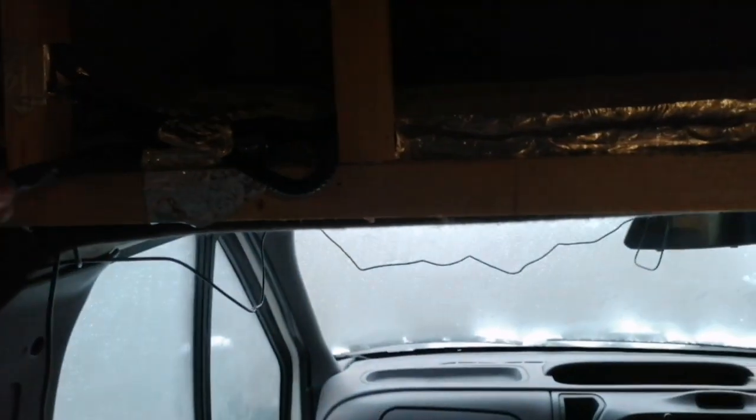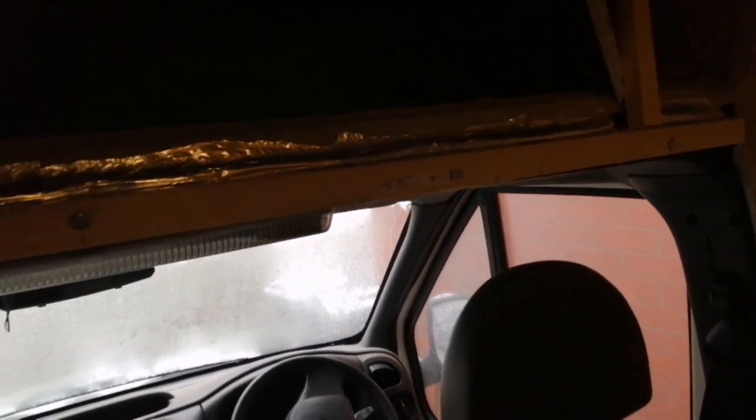All my cables are all covered, ducted in, cable tied, and then I've just taped a few bits round just to secure it. So everything is ready there and all done. Along the front of here is the wire for the diesel heater. It's been wrapped properly and I've put foil tape around it because along here I'll put some more carpet so it's not on show. Cover that up nicely.